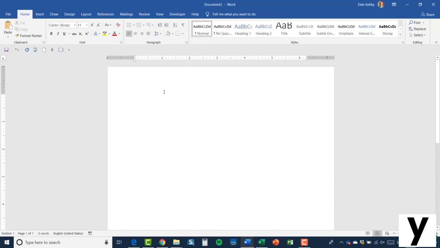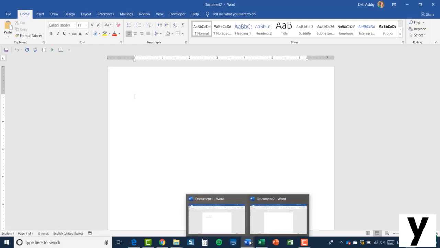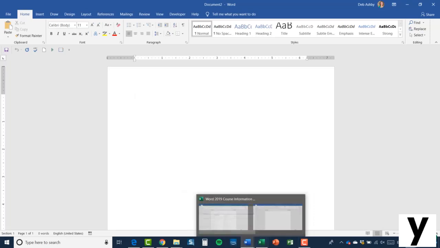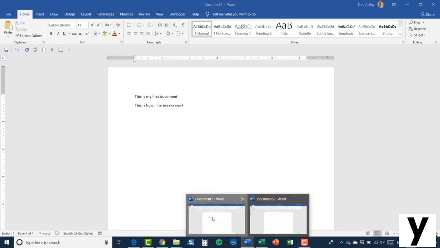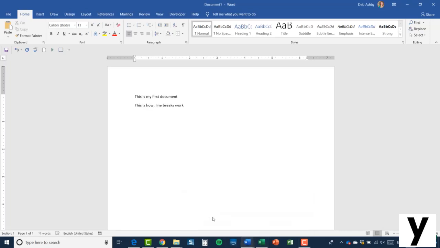Now, if I do want to switch between the two, or in this case, switch back to the first document, there are a couple of ways that I can do that. I can either hover my mouse down in the status bar at the bottom over my Word icon. I have my Word icon pinned to my toolbar there, and it will allow me to see both of my documents, and I can then choose which one I want to move to. So I can switch back to document 1.